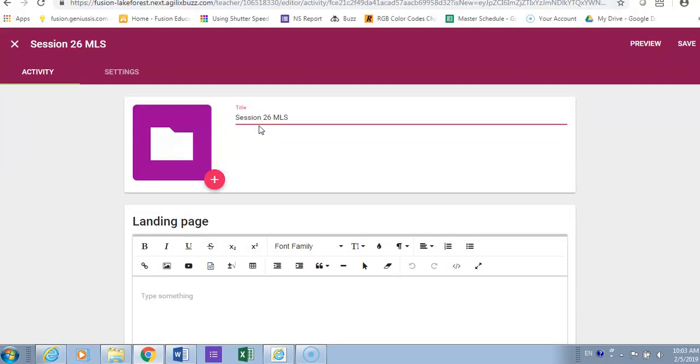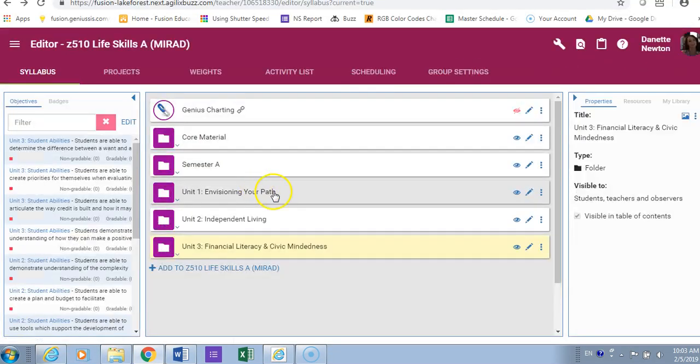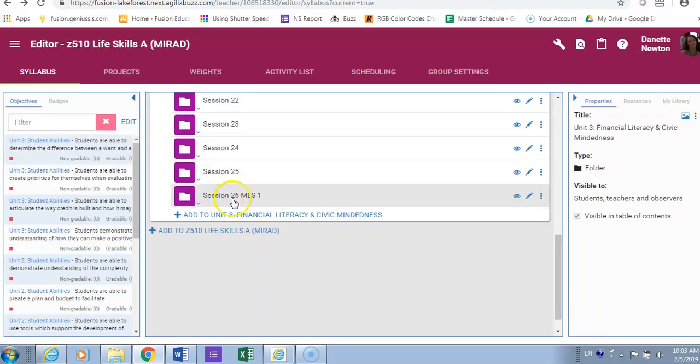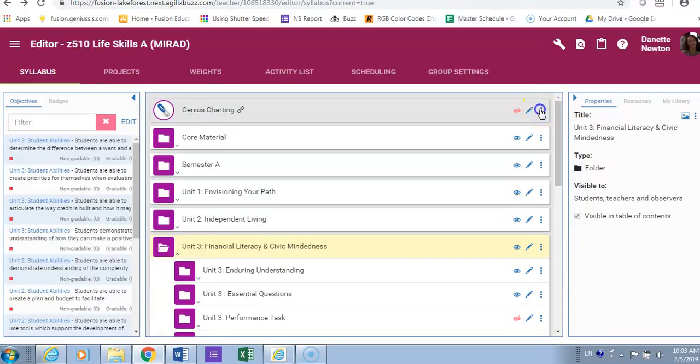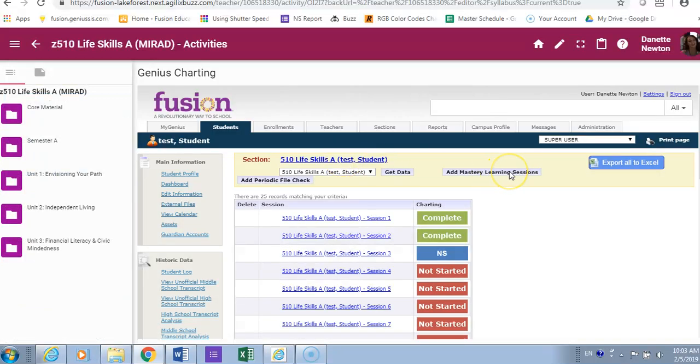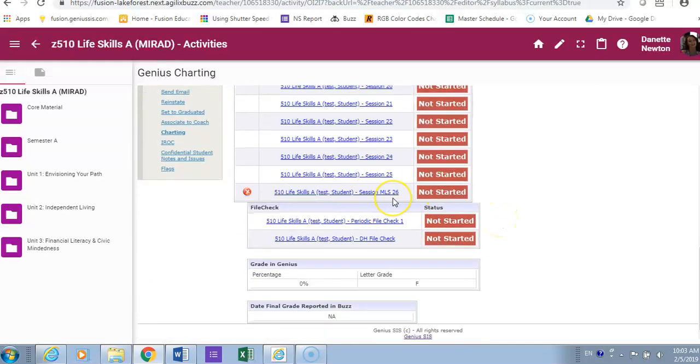Then I always do MLS 1 and then save it. And then that is where you would put all of the information that is going to need to be covered for that student. So you definitely want to do that. If you need to know how to add the charting session in Genius, you would click Add the Mastery Learning Session up here, and then it adds it at the bottom, Session MLS 26, right there for you.